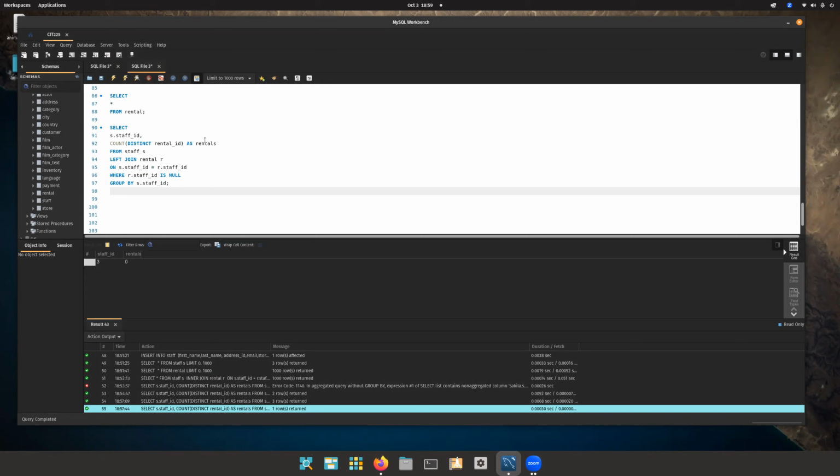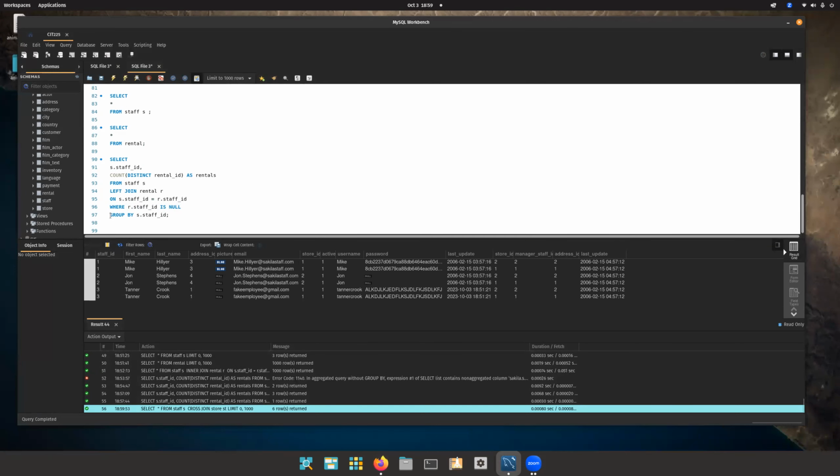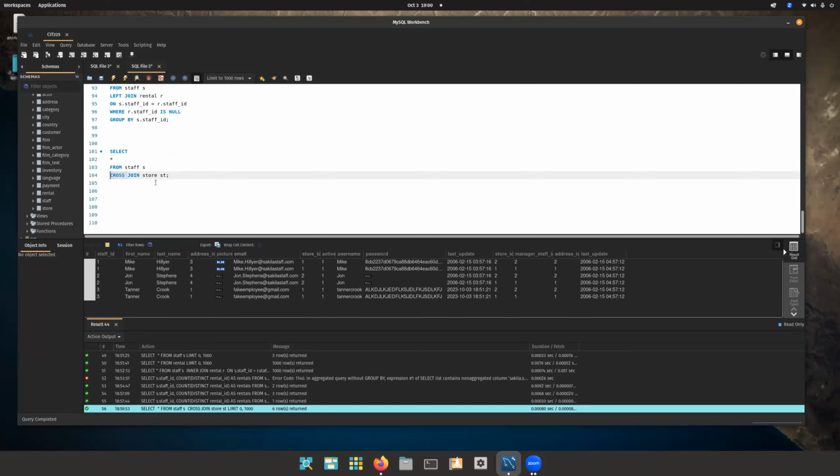That's that Cartesian product that just multiplies, and you can do it like this, where we say, hey, give me everything where staff cross join store. And this one doesn't take an on clause, but it duplicates everything. So it just takes staff times store, and it's called a cross join, generates that Cartesian product.